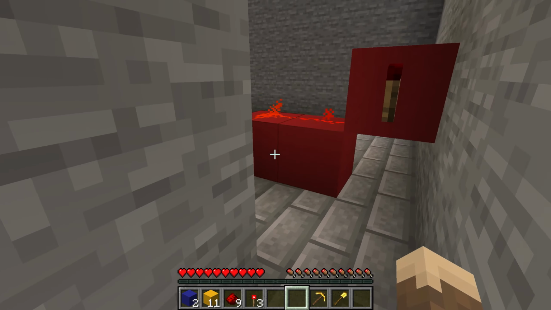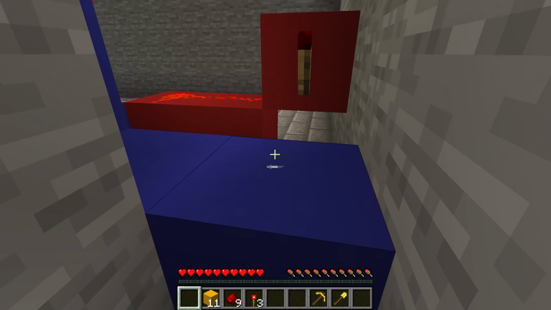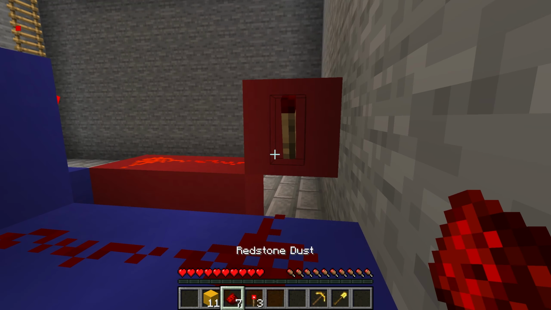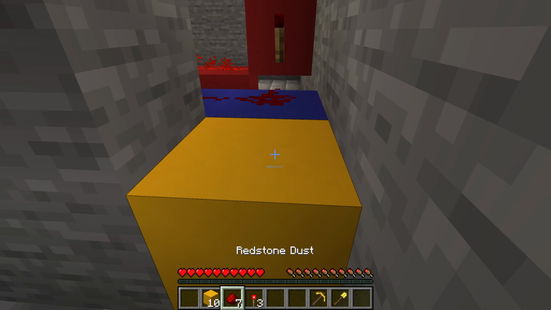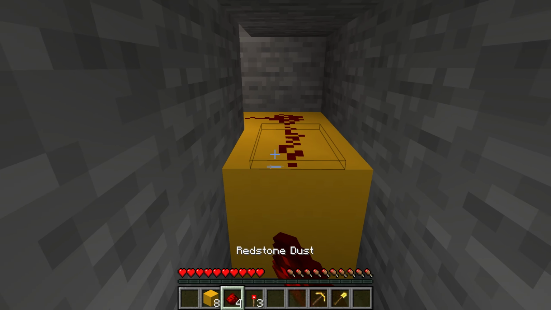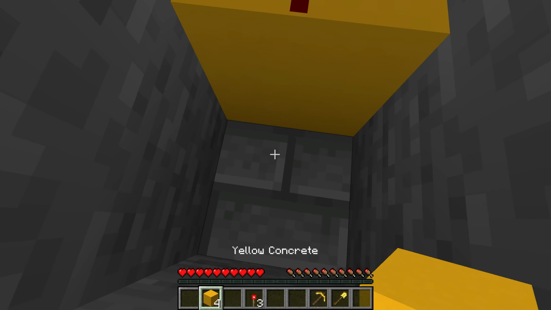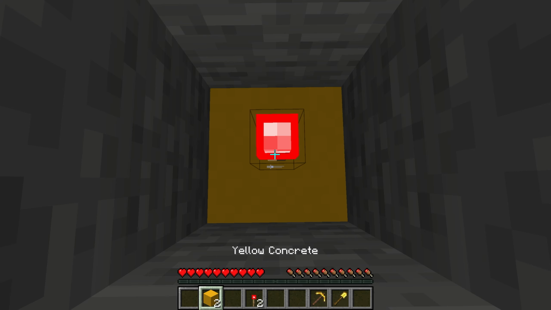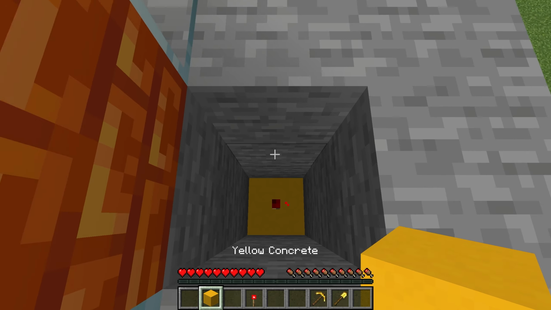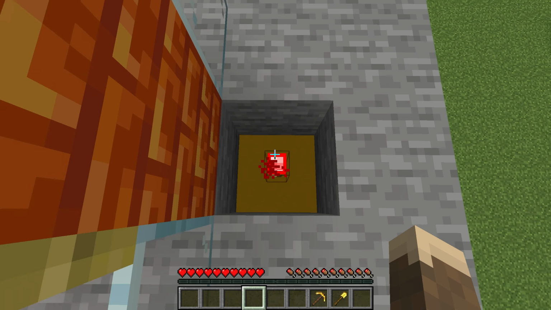Now come back to your redstone and place 2 more blocks and 2 more redstone dust. Now fill this tunnel in with blocks and redstone dust. Place 2 blocks at the end so that the last dust is powering this block. Then begin alternating redstone torches and blocks until you reach the surface.